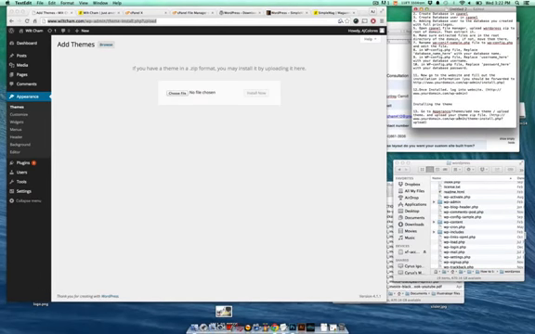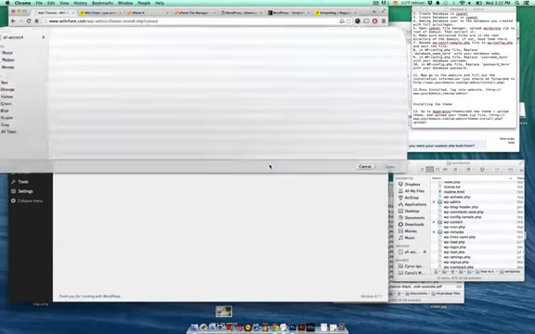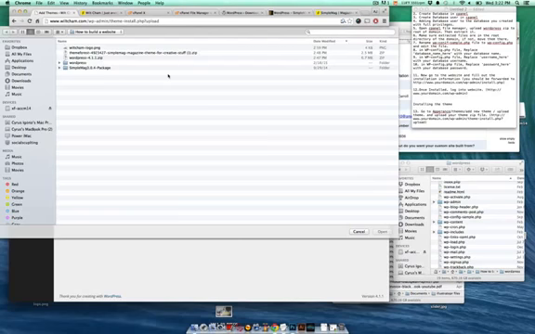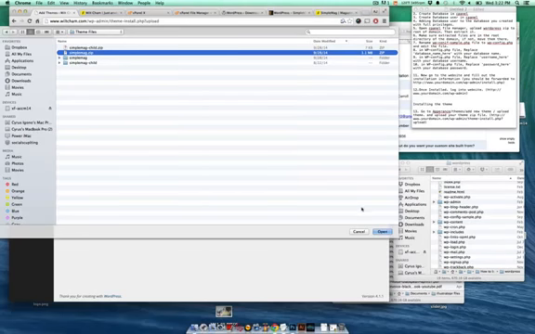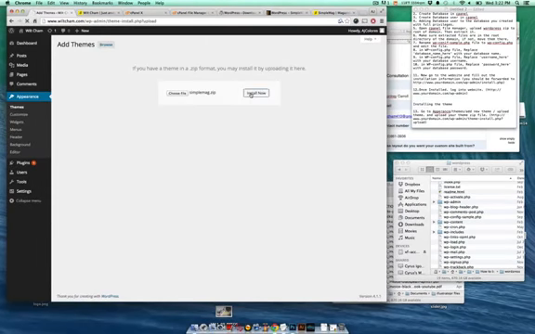So, it's an easy URL just to get there. And now what we're going to do is select the file. So I have my file here. We have the theme. We're going to select it, and we're going to open that theme. We're going to install it.